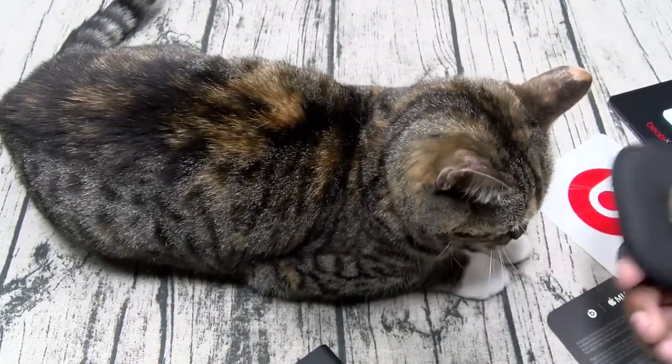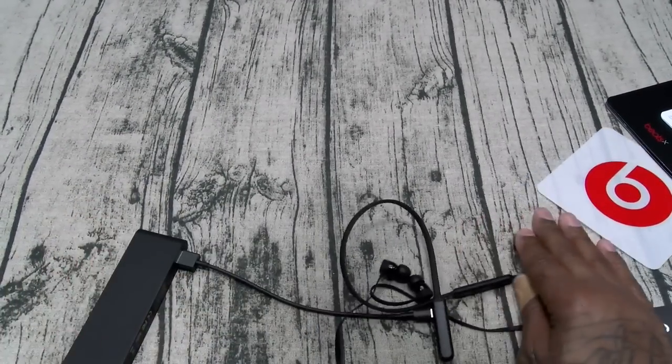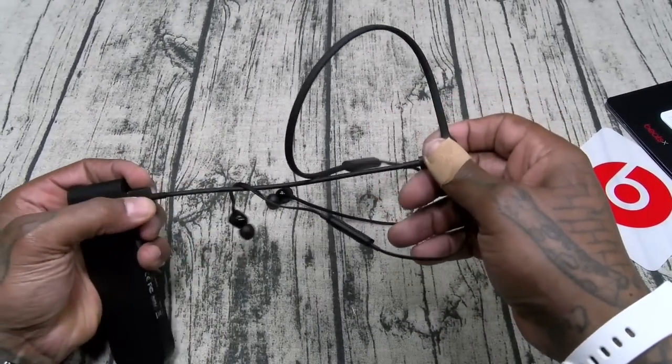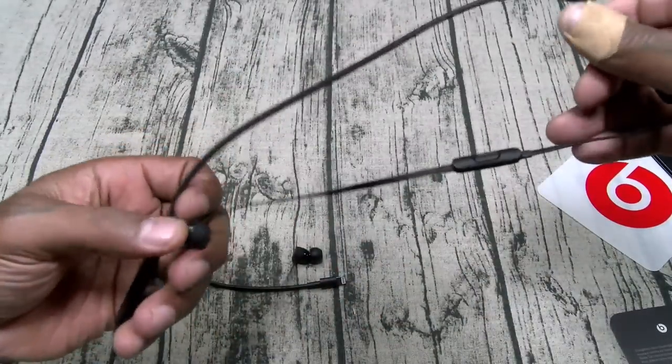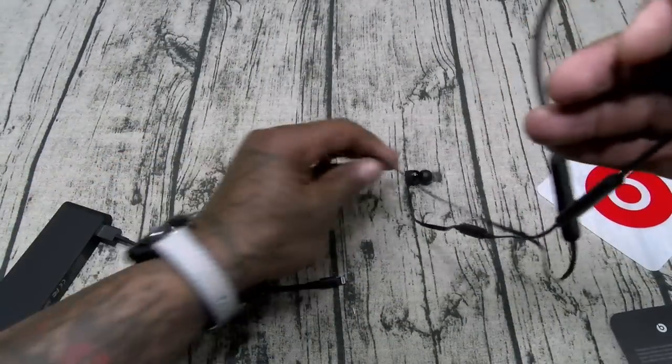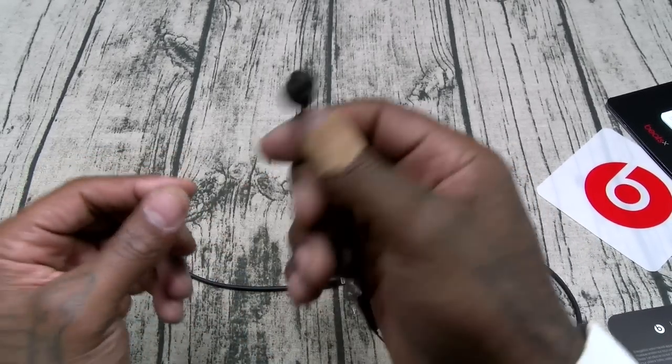All right, let me give Zerx something to play with real quick. Hold up. Here, Zerx, check this out. Look, go get that. Wow. All right, here we go. Now y'all can get a better view. Super long. Oh, I'm trying not to laugh too. I'm still a little bit sick.